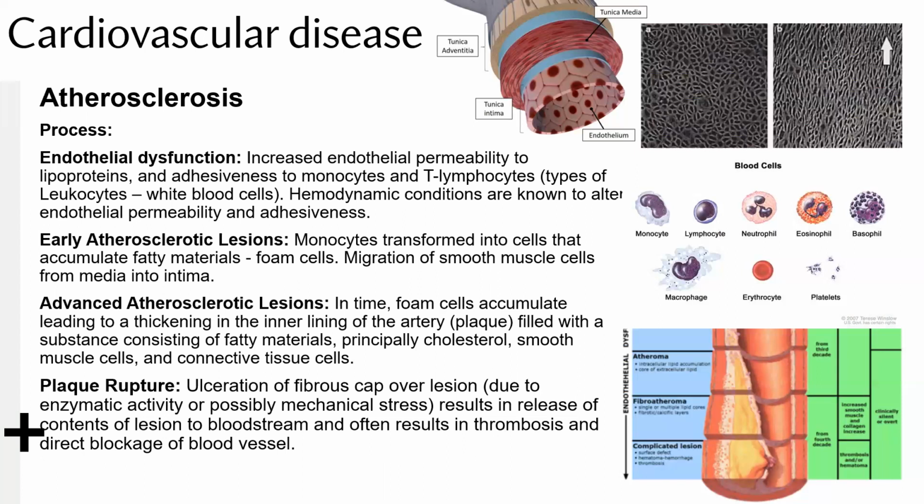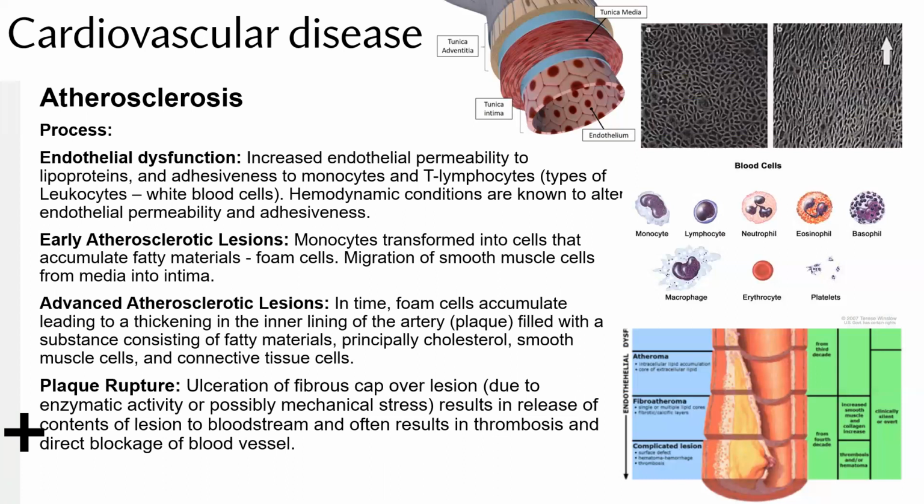And this plaque becomes so large that the influence on the flow characteristics is so significant that the flow forces then initiate a rupture, and the plaque detaches from that site because it's considered an external body. This lumen around it can perfectly manage itself, so this plaque becomes an individual entity that can then rupture and move on. Now, for that region, it's fine. They've gotten rid of the plaque, but the problem is it then moves on to initiate a thrombosis, or blockage of another vascular site, which is downstream of this and has a smaller diameter. So those secondary effects are detrimental and can potentially lead to strokes and heart attacks. So this is really the cascade of events that happens.